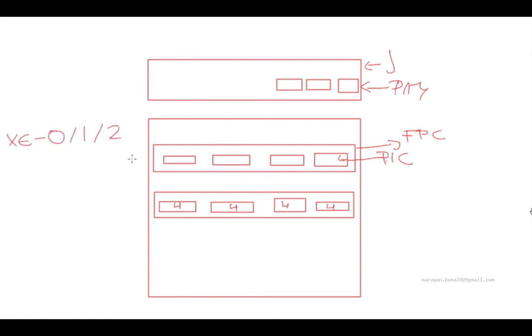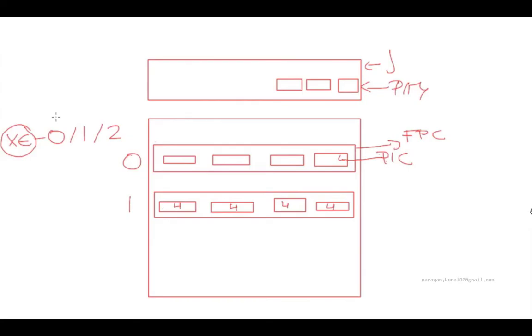So if we take my example, which was xe-0/1/2, let's say that this is 0 and this is 1. What information are we getting from that? We're getting some pieces of information. Concretely, this means the interface media type. For example, XE represents in Junos a 10 gig interface. If this was a gig interface, it would be GE. If it was Fast Ethernet, it would be FE.